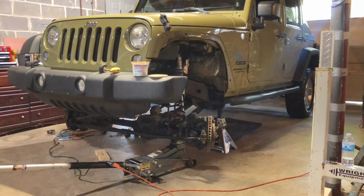All right, guys, let's see here. We have the driver's side front completely done. We've got the temporary coil spring spacer set up just to get us by about 3 1/4 inches of lift, just until we get the 4.5 inch coils. The shock is completely in on that side. You guys can kind of see that there. Fender is completely off, getting ready to take the bumper off after I finish the passenger side.